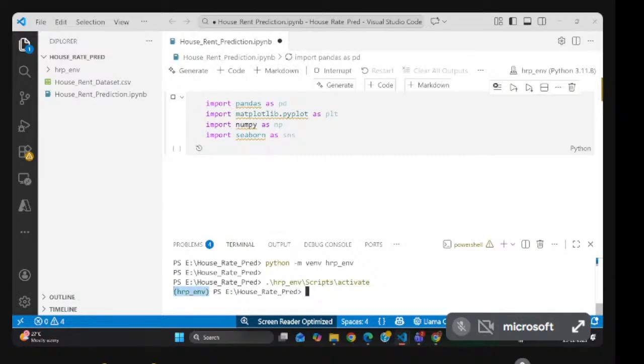How many students have a virtual environment? Just tell me yes or no. Raise your hand. How many students have the environment activated? Only 1, 2, 3, 4, 5, 6.